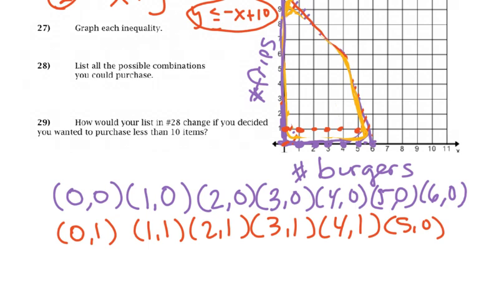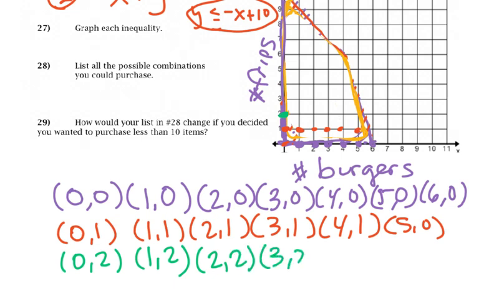So the next one, I can do no burgers, 2 fries. 1 burger, 2 fries. And so on. I'm going to keep doing everything with 2 fries. Now keep in mind that we've got our limitations to be aware of. So I can do 4 burgers and 2 fries. Can I do 5 burgers? Is that in my region? So I can just check real quick. 5 burgers, $3 each, that's $15, and 2 fries. Yeah, I've got enough money for that. So I can tell that that is within my region. If I had a thinner pencil and used a straight edge, I could easily tell that from my graph.